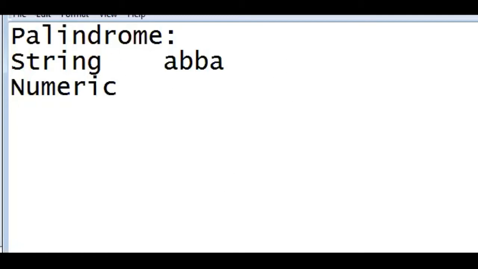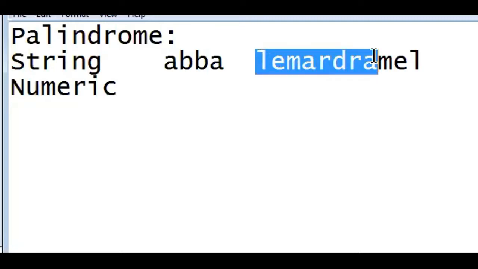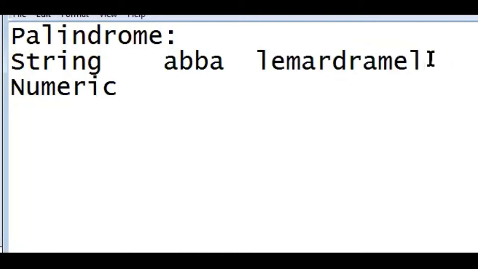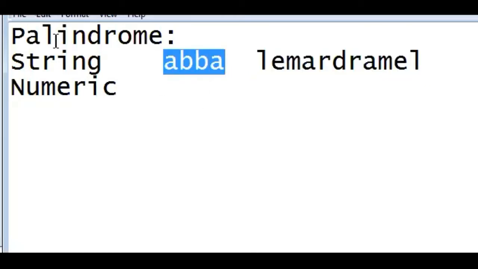Another example is this particular word: if you move from the leftmost side, it is LEMARDRAMEL. But if you again move from your rightmost side to the left side, it is LEMARDRAMEL. It is the same word. So these kinds of words are said to be palindromes.